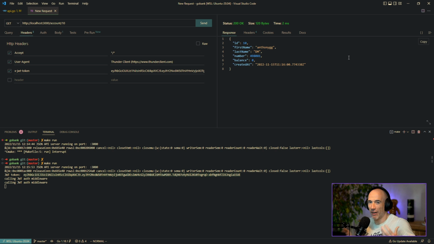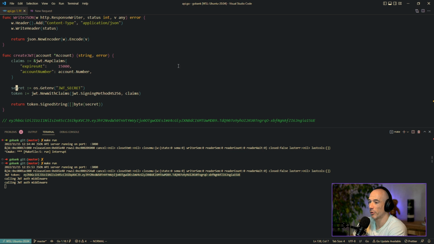Because everybody with a valid token can just paste it in and it works perfectly fine. We cannot do that. So what we're gonna do is you could actually store the JWT and then you could fetch it by JWT and then compare the user IDs. That's actually a good approach, to be honest. Actually, that's maybe the best approach. There are a lot of approaches you can actually do.